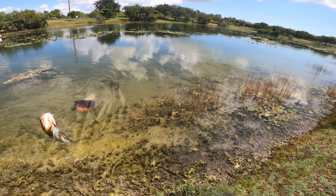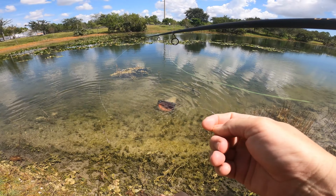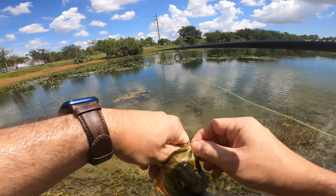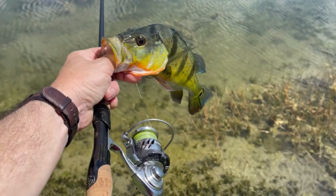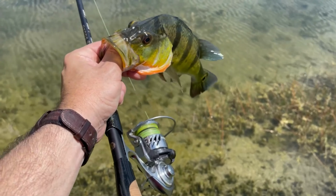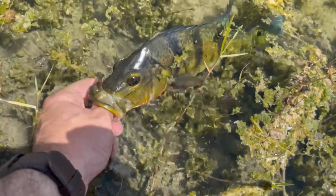Finally. So, pickup bass. I didn't know there were pickup bass here. I think this is my first pickup bass on this lake of mine. I thought it was a Mayan. Man, it took a while to catch this thing, but we caught it. And I need a bigger one. It took so long to catch this pickup bass that my camera shut off from being hot. But we got it on the Piscifun Alloy X, 2000 size. I didn't know we had this here. Seriously, this is the first pickup bass I see here. It took a lot to catch him, man. Wow. Look at him over there going about his business.